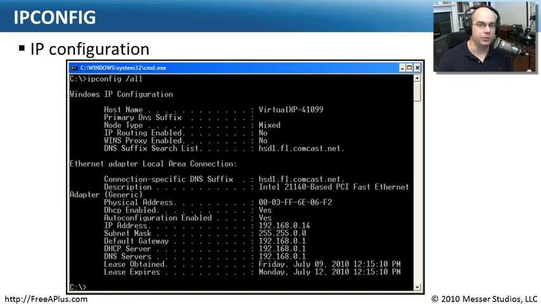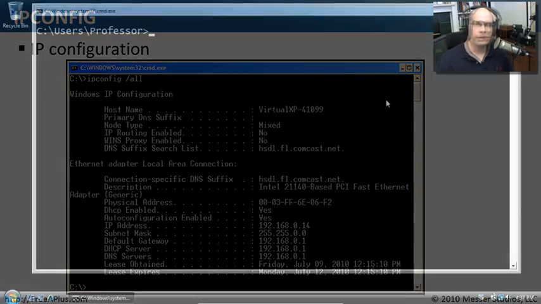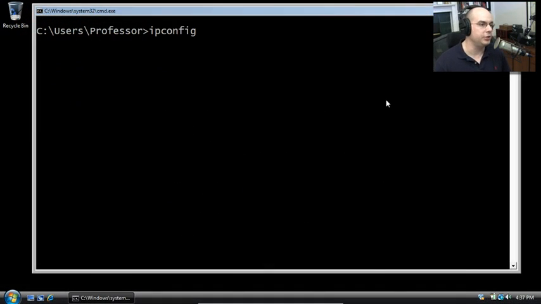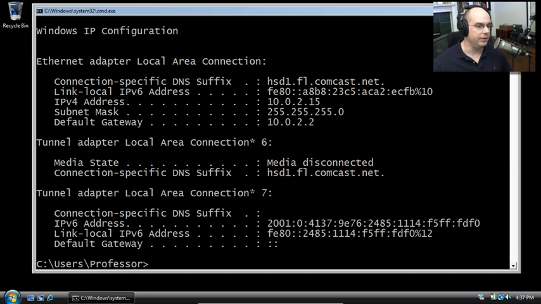The command line is also a great place to get information about how your system is configured. And the ipconfig program, that little utility, will tell you a lot about how your network configuration is set up. In my Windows Vista front end, let's run just ipconfig, and I'll hit enter. And this tells me the DNS suffix I'm using, my local IPv6 address, my IPv4 address. I can see subnet masks and gateways associated with this, and I can see how I'm connected.